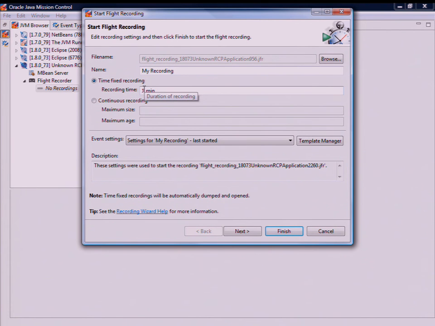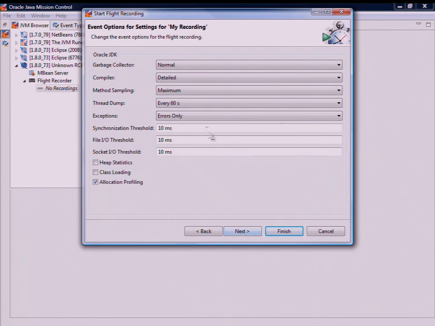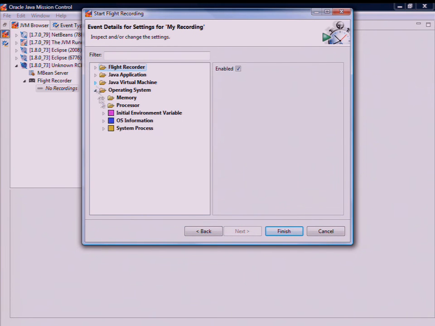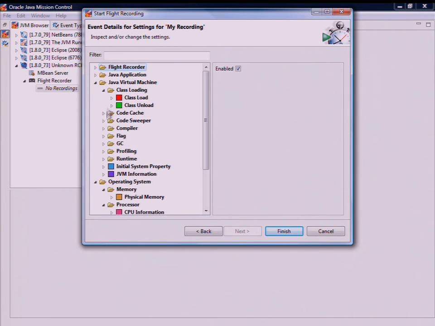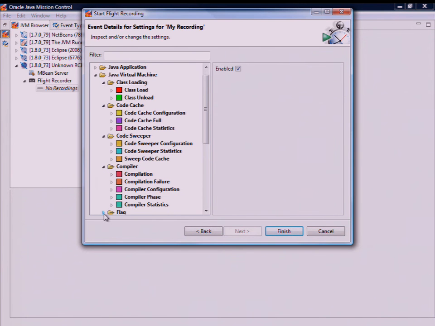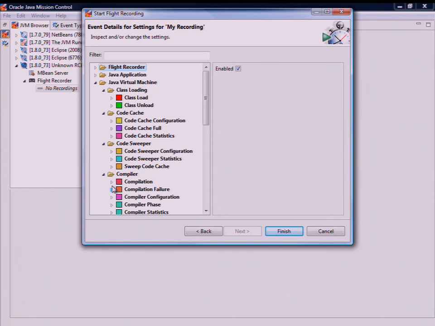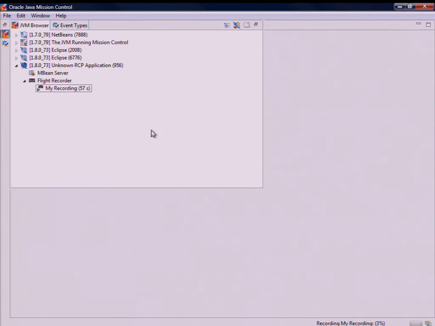Now, you can pick different recording settings. I'll just, for the sake of brevity, stick with 1 minute. You can put lots of things you want to record. How often do you want to do thread dumps? Which kind of exceptions do you want to profile? And then you've got a pretty extensive list of stuff that you can take a look at. Since I'm a tester, I love information, I love data, I just basically enable everything and get it as often and as quick as possible. Filter later, gather first. So everything's enabled, and let's just record.